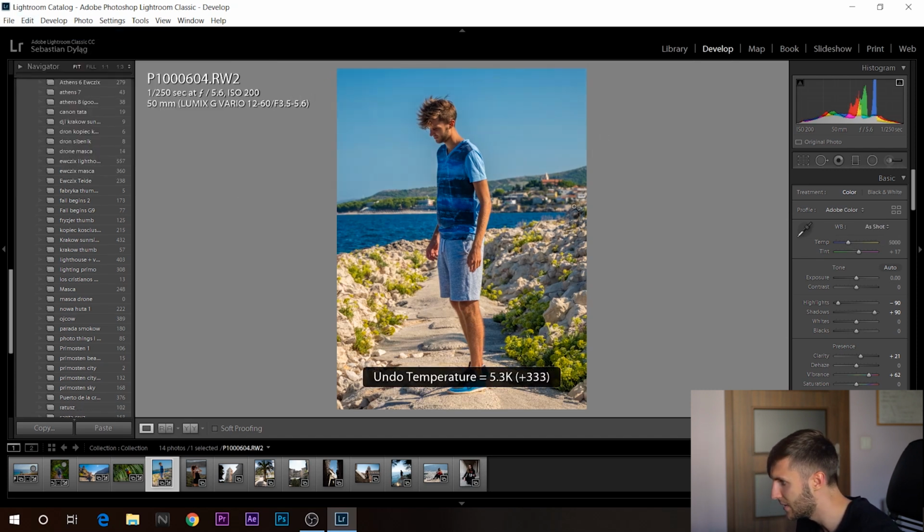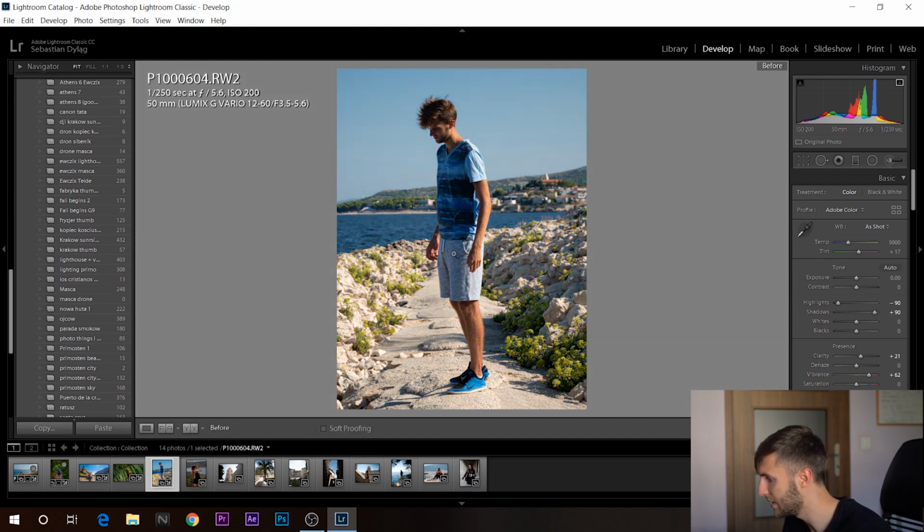I think I'm gonna change it like this, a little bit more blue, or should I? Really depends. But as you can see, it's Promotion in the back there. Really cool place, highly recommended. And as you can see, just 1, 2, 3, 4 things that I changed, and it looks much better right away.